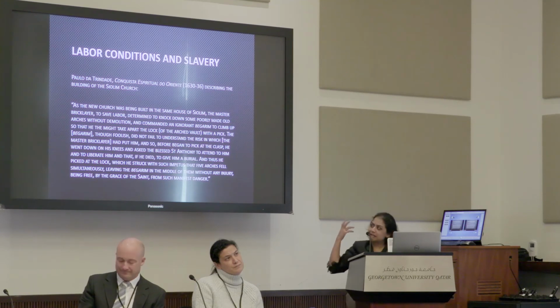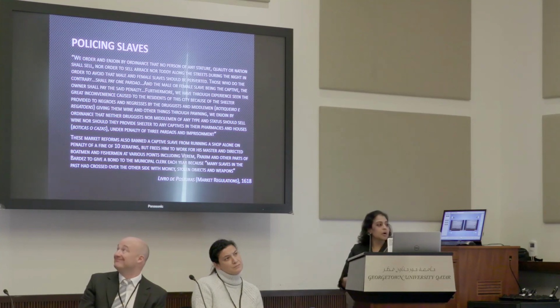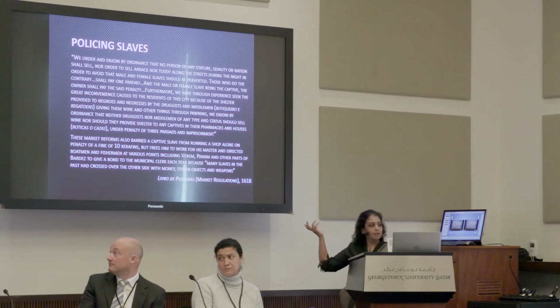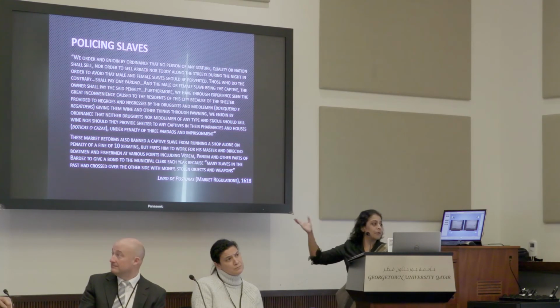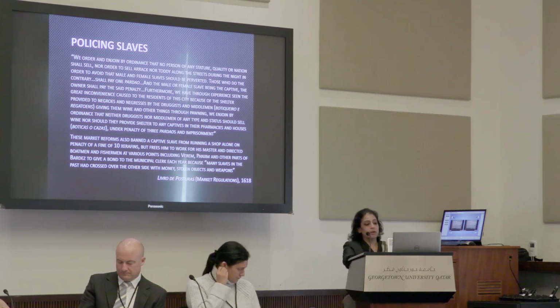And so the kinds of sources that you can get to really think about this is astounding if you think about the Goan archives. The Livro de Posturas, for example, have these market regulations that often touched on and give us a sense of what slaves were up to. So clearly there was some sort of freedom, so they were getting drunk and hanging out on the streets of Goa, and clearly they were running away constantly because ferrymen were being forced to post bonds in order to ensure that they weren't transporting runaway slaves.